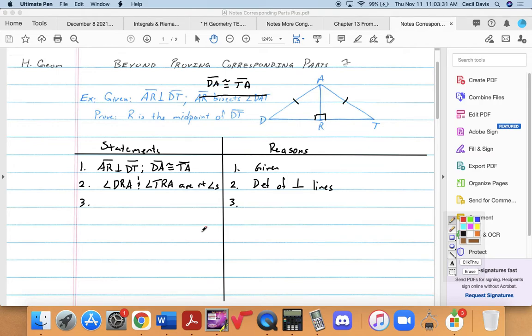So, is that enough to prove the triangles congruent yet? No. All right. Oh shoot, can I say AR is congruent to AR? Sure. I don't know how that would help us, but you took away that AR bisects it, so I don't know what to do. So that is the reflexive property.